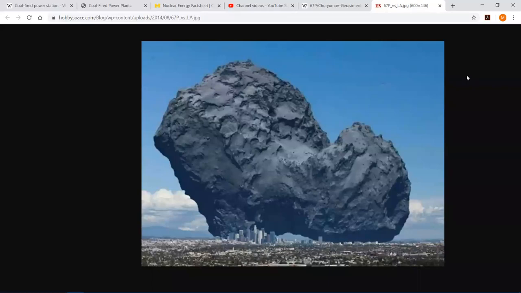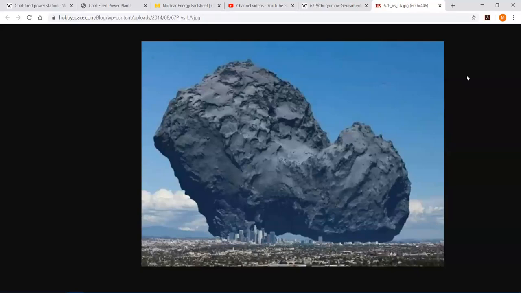Back in 2014, I believe it was, NASA or the European Space Agency, I forget which agency, actually sent a probe out to the comet. They landed a lander on the surface. And because of this issue of escape velocity, we're going to see that the escape velocity is really low. If the lander had bounced off the surface, it could have bounced quickly enough that it just never came back to the surface. So the lander was equipped with harpoons that were supposed to fasten it to the surface.